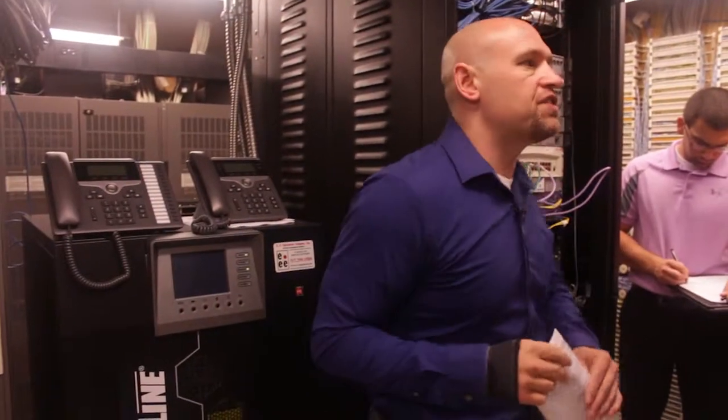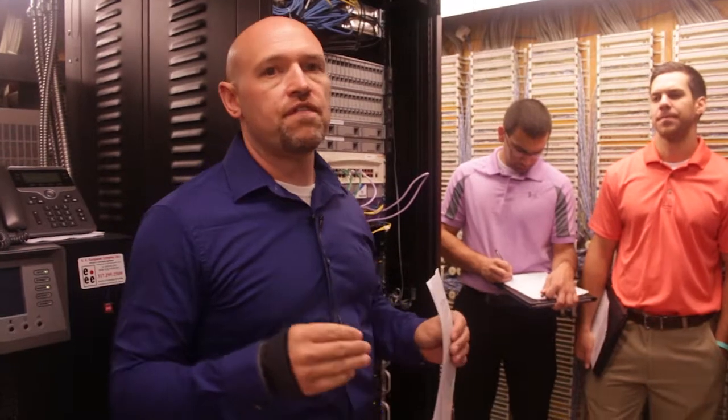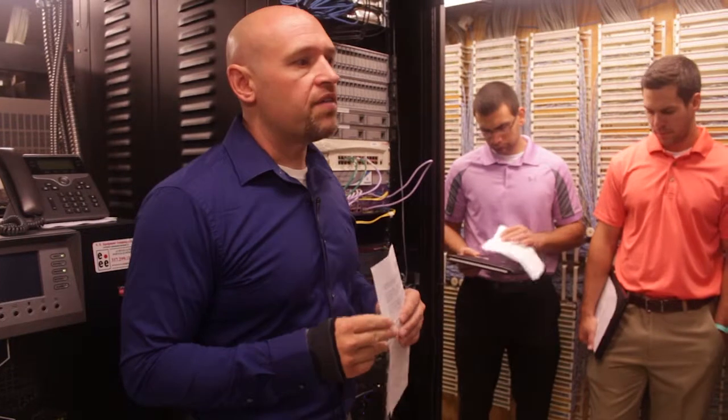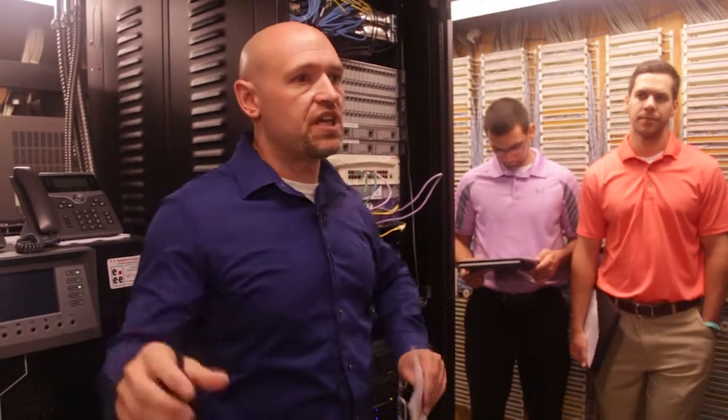What if you have a physical desk phone on your desk? Well, you still run the Jabber software. You still use it for instant messaging and presence. You can still use it to answer your line or to place a video call with another person that might have Jabber or a video phone, but it may not be your main answering position. One of the cool features within Jabber is that you can tell it what's going to be your main answering position. Is it going to be your computer, or is it going to be your desk phone?